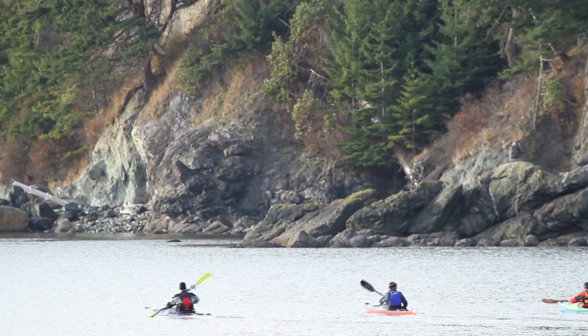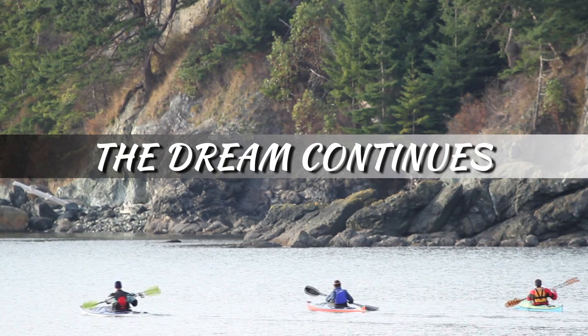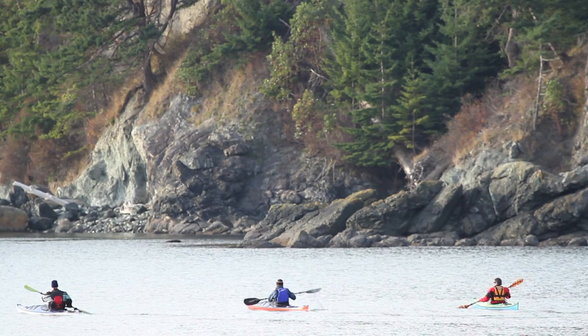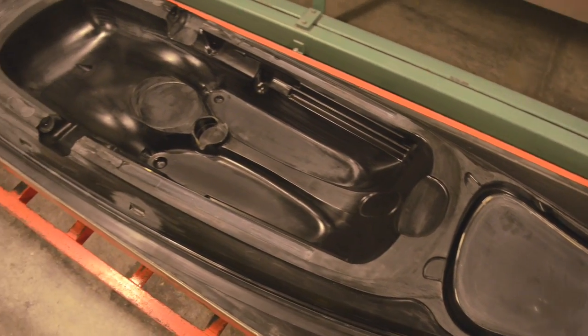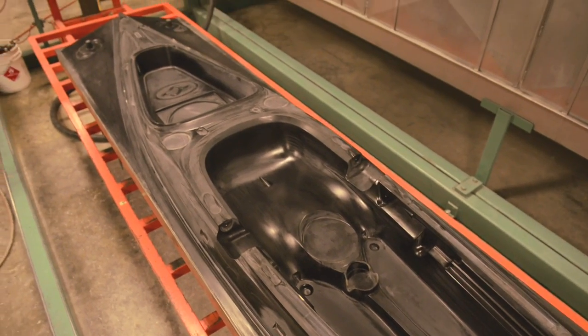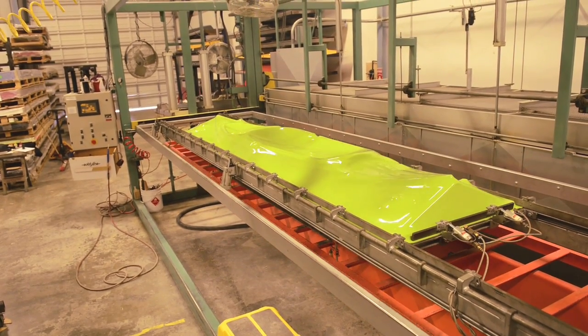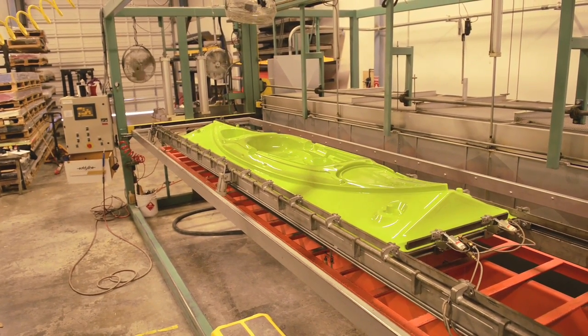As they began the development of thermoforming, Eddyline caught the attention of one of the plastic industry's leading thermoformers, Steve Murl, SPE Thermoformer of the Year 2011. Thermoforming is a sheet molding process — essentially, all the technology of the plastic has to be incorporated into the sheet. The second critical requirement is the mold, which must deliver the shape and performance the end user requires. Under heat and pressure, the sheet is pulled tightly over the mold, held in place, and cooled until it's returned to a rigid state and now has the exact shape of the mold.